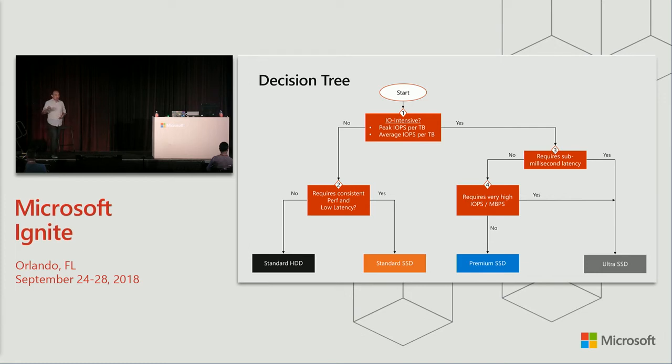So let me talk about another example. I heard it from someone I talked to the other day. They had a LOB application used by around 20 to 30 users. It's an important application. They want to have consistent performance for that application, but it's used by just around 20 to 30 users, not heavily IO intensive. Occasionally, they have some batch jobs that need 200 to 500 IOPS.